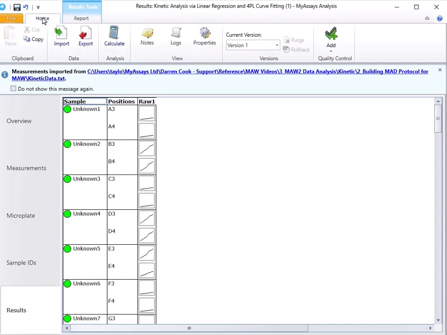As we added in our description, I'd like to perform a few calculation steps. I want to first calculate the slope, or M parameter, of the linear regression to report the rate of the reaction. Next, I want to perform a 4PL standard curve fit using the slope to calculate the concentration values for each of my unknown samples. And finally, I want to report the percent CV of the concentration of the replicates.